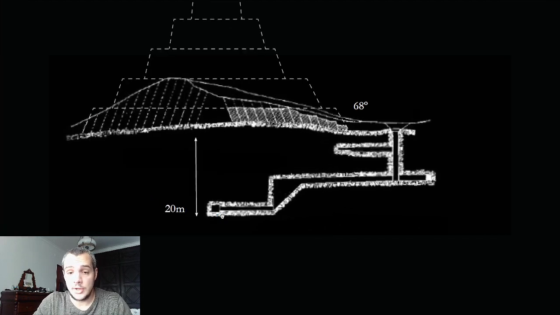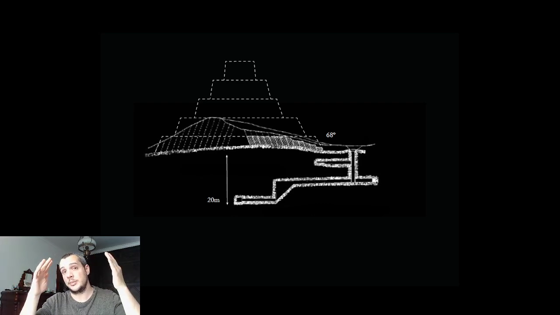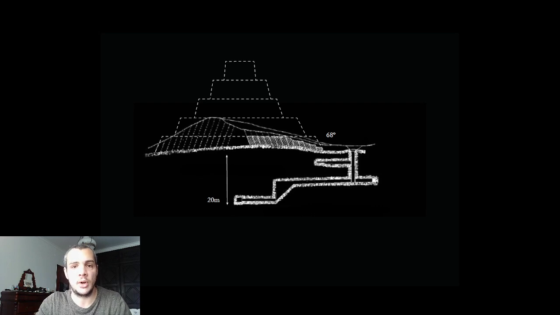And the burial chamber is very small, about 3 meters by 3, something like that. So it's really not ambitious as a pyramid. The whole height of the pyramid would be about 45 meters, with 5 steps. His father didn't finish it, but he planned to make a pyramid of 7 steps, about 80 meters tall.